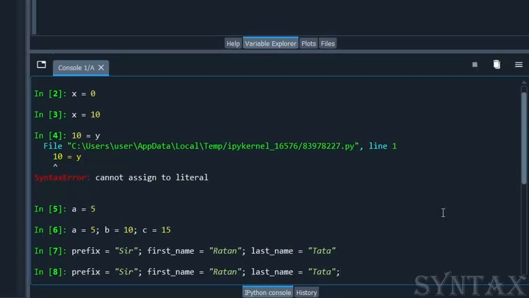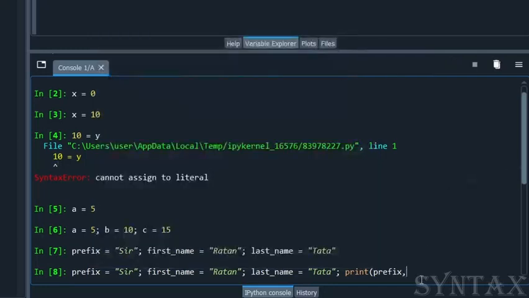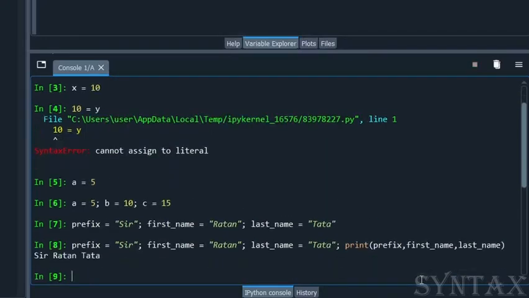Again I'll use a print statement. We can print multiple names, right? So prefix, comma, first name, then last name. So let me execute that. So it is printing Sir Ratan Tata.